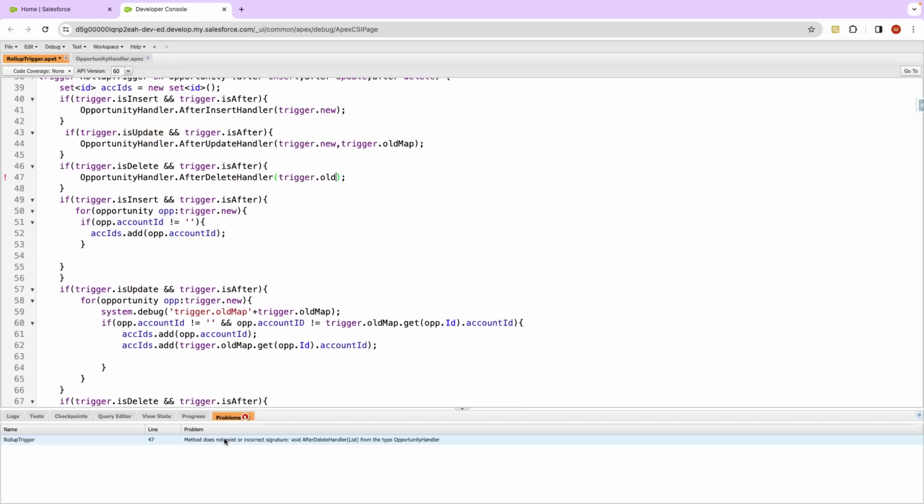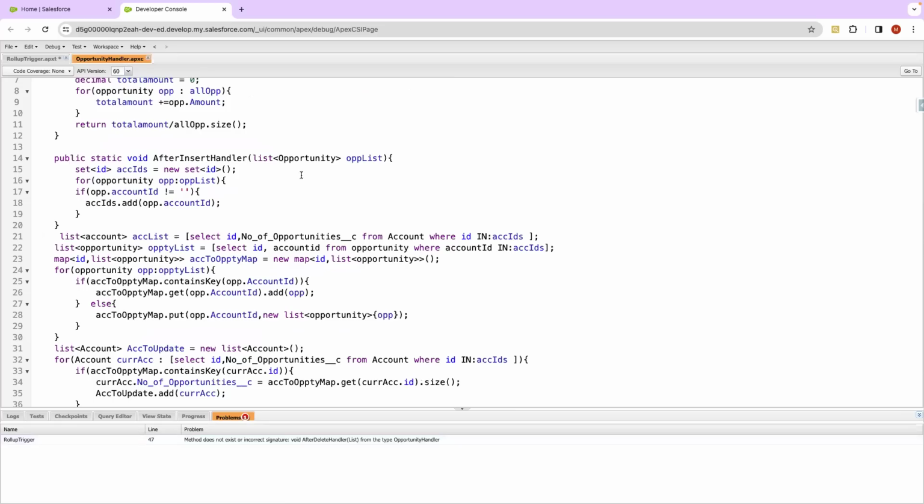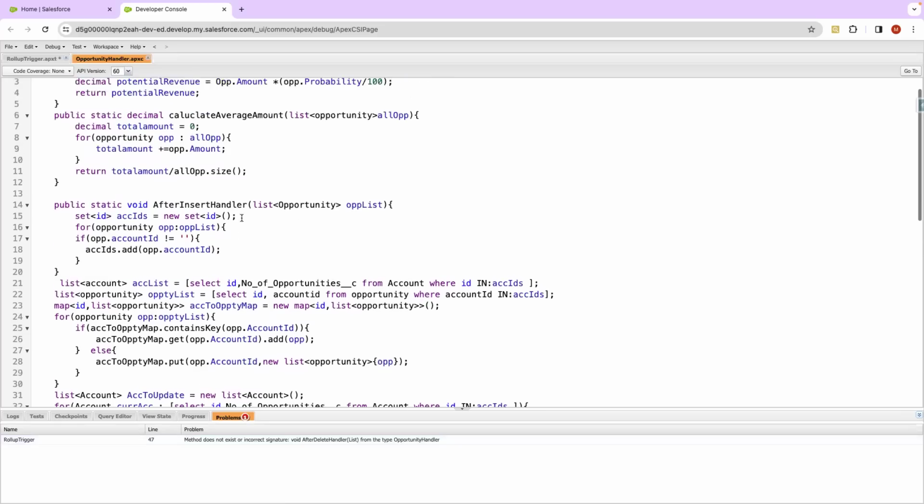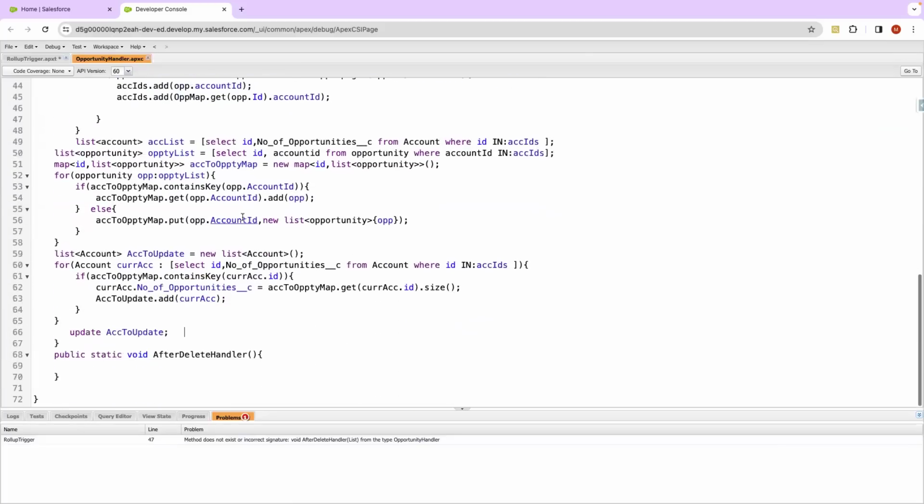Now this will give us an error, because here our method is not taking trigger.old. Trigger.old is nothing but the list of opportunities, the prior values. So it will be an opportunity list. Okay, and then this will be the same.